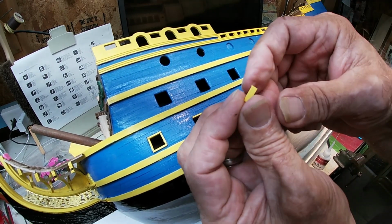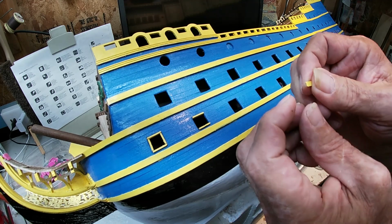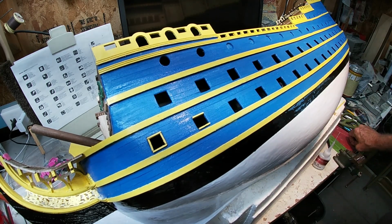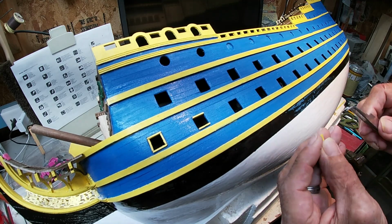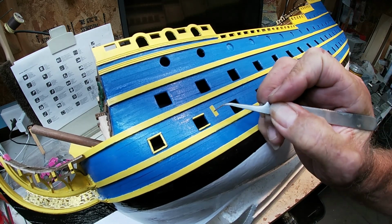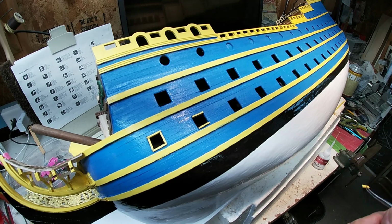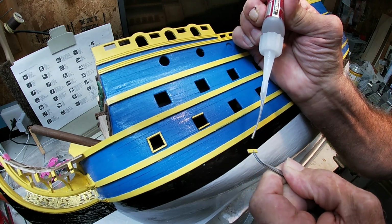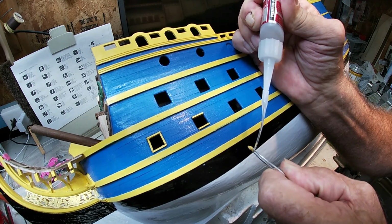So now you can see after the cut, we got some knurly corners, so I'm just ever so lightly dragging that on my sandpaper over there to clean those corners up. Now I want to test fit, which looks good. That's too much.